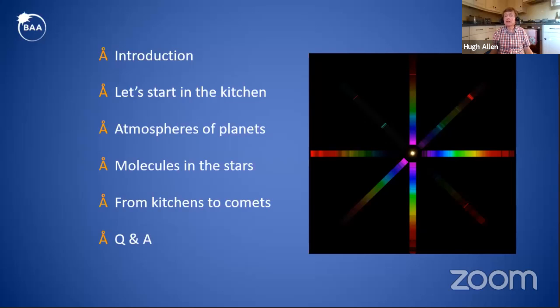And then we're going to look at 3 different areas where we can find molecules with an amateur spectroscope. So planets, which I guess you'd expect, that's where you'd find them. Maybe less so in stars, but they are there to be found. And we'll finish with a few slides about comets and how they link to activities here in the kitchen. And then, as Andy mentioned, we're going to have a Q&A, and I hope I won't embarrass the panelists, but we have 3 of the finest UK amateur spectroscopists on the panel. So please ask lots of questions. There will be loads of expertise.